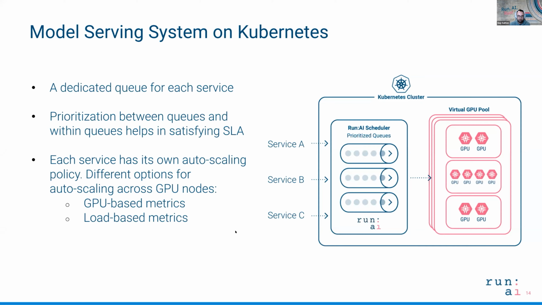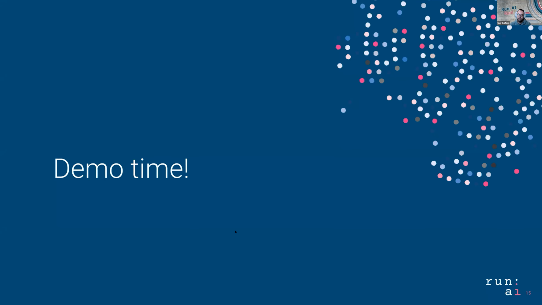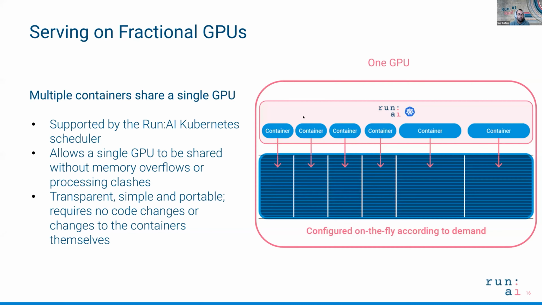Now, for the demo that I want to show you today, we're going to see a very useful capability of Run AI, which is running multiple containers on the same GPU. If you remember, one of the main challenges that we talked about earlier was that even though GPUs can be extremely useful for running inference workloads, as they can help us get lower latency and much higher throughput, the utilization of the GPUs would be very low, because these inference workloads will only utilize around 10%. They won't need more than that. The GPU is a very powerful thing.